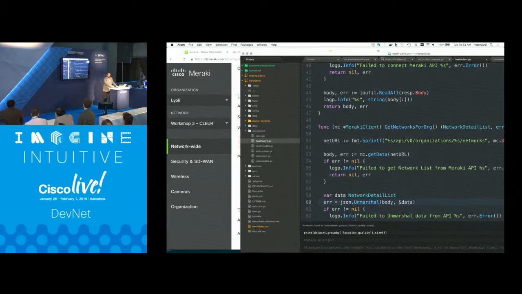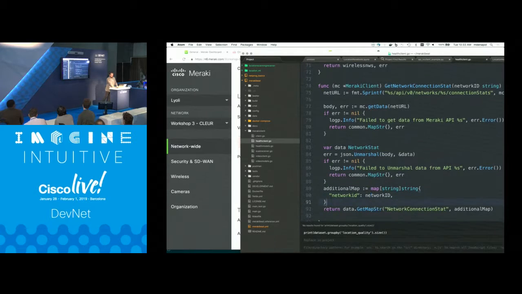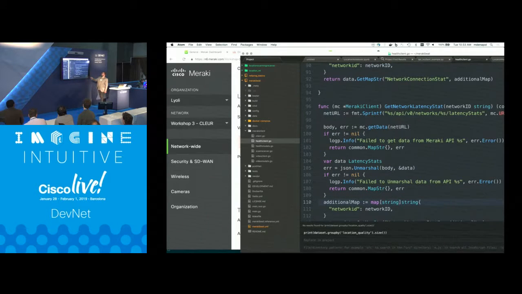We see the implementation of the API in the code there. And we also see our network health API. So now that we've got our network list, we have networks, network ID, plus the connection stats for that particular network. And same thing for the latency stats. We see that here. So we actually see our API calls in code. Now we're implementing this stuff in something that is software-based and not just calling them from a Postman collection.